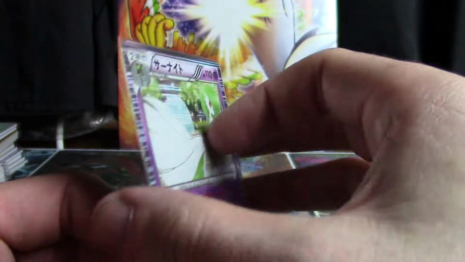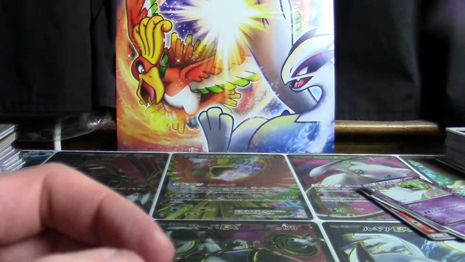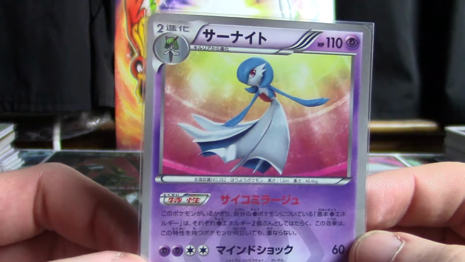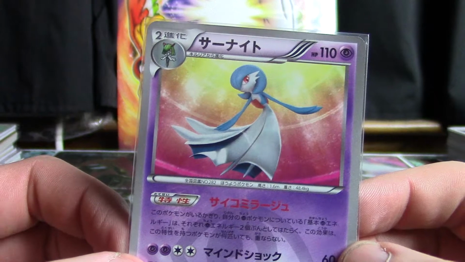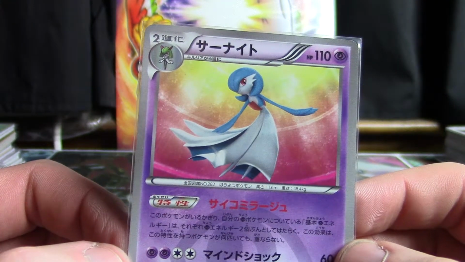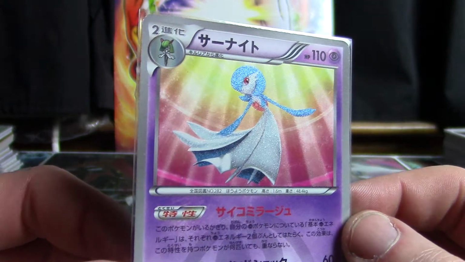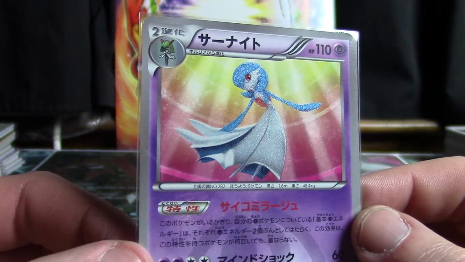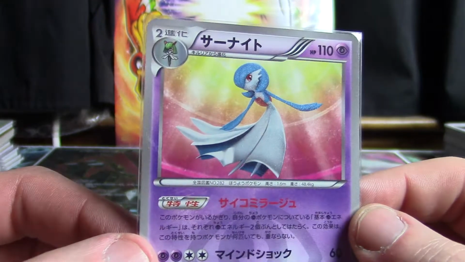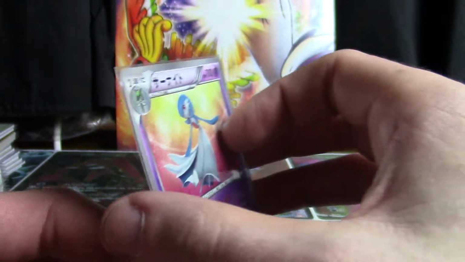But after Black and White 3 came Black and White 4, and an absolute stunner of a Gardevoir card, the Shiny Gardevoir. This is just barely my second favorite Gardevoir card, and depending on the time of day and what's going on, this might be my favorite Gardevoir card. Absolutely gorgeous attention to detail on the card. Really, really fascinating. Oh, it is something else.